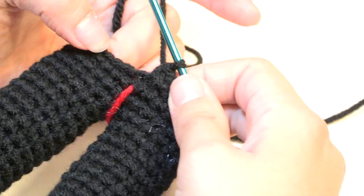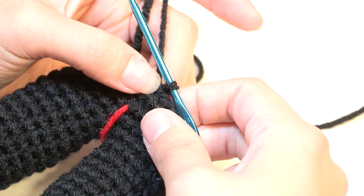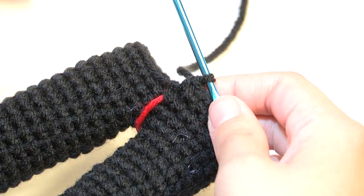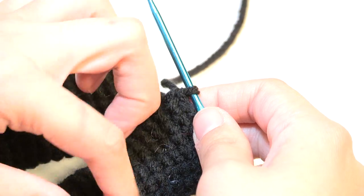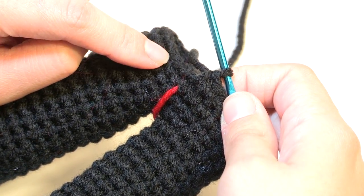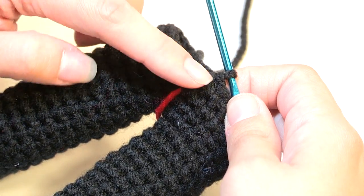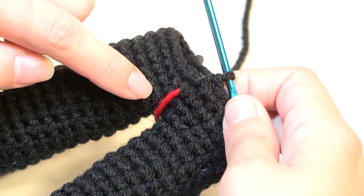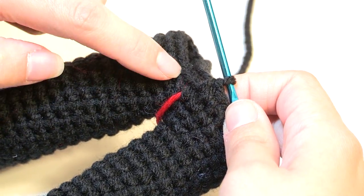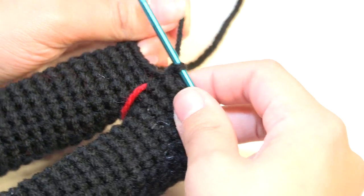All right, so I just finished round 27. So we just repeated round 26. I think I might have said the wrong number of rounds, but I'm not sure. So it was rounds 26 and 27, which were just single crocheting around. Round 25 was the one where we connected the two legs. Then 26 and 27 were just single crocheting in each stitch around.